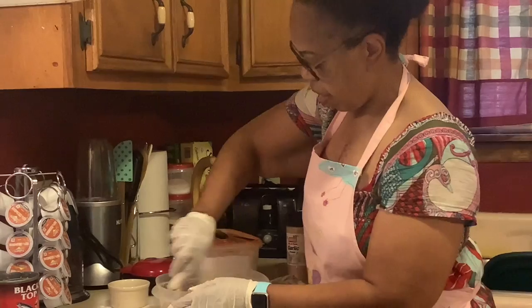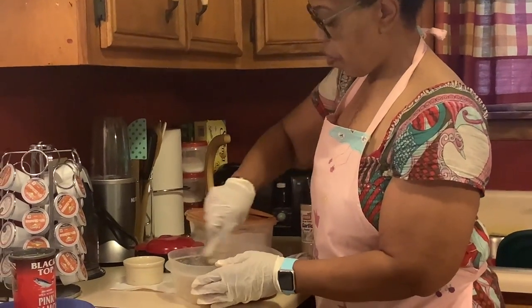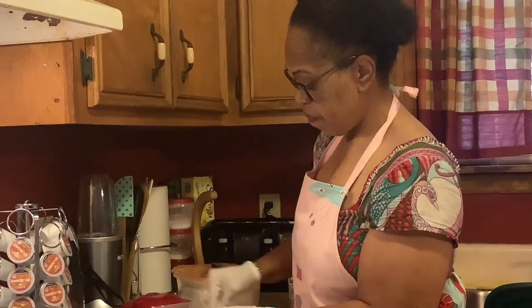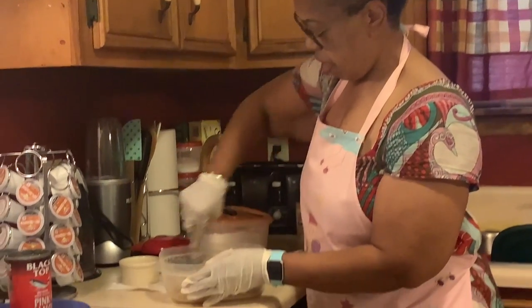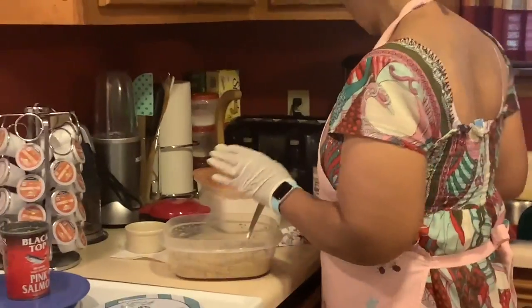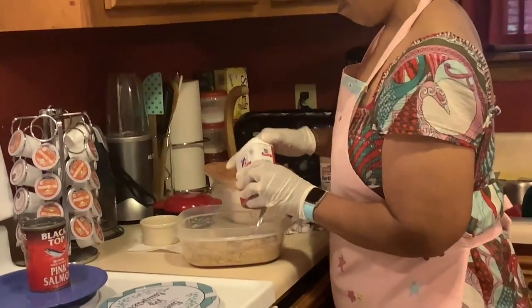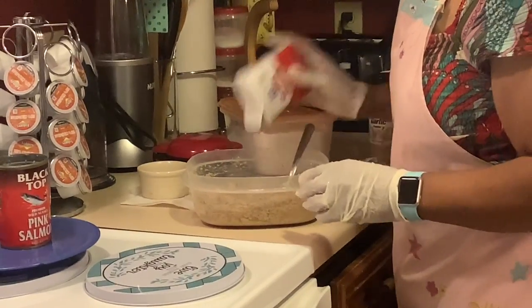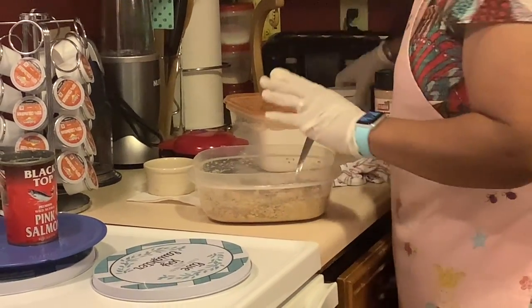Ooh, I hope this turned out so good, guys. I don't know about y'all, but I love salmon. I love me some salmon. Okay, we're going to see how these turn out. I want to put me a little bit more black pepper in there. Just a little bit more, okay?